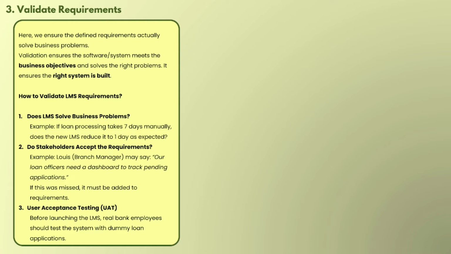Well, what does it mean? This is about checking if the loan management system actually addresses the issues or needs the business has. We want to be sure that the system we are building will make things better, not just be another tool. It means we are trying to build something extraordinary, not another tool which we just show them and which does not solve their problem.